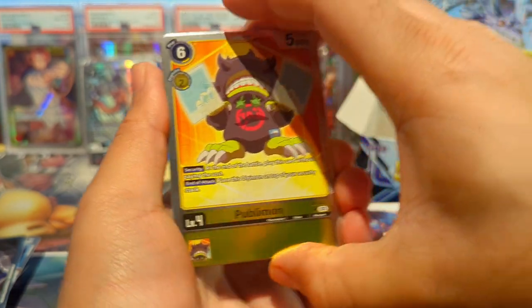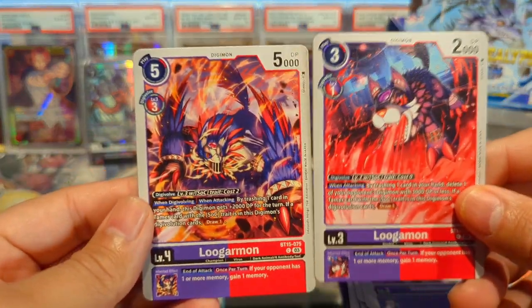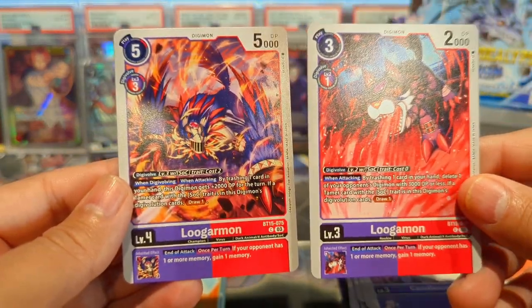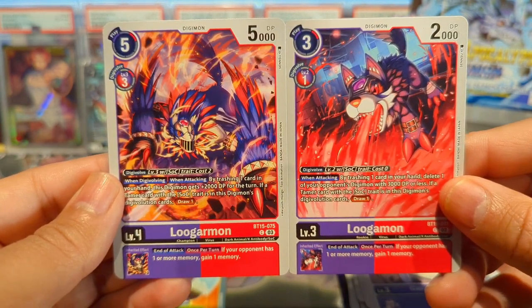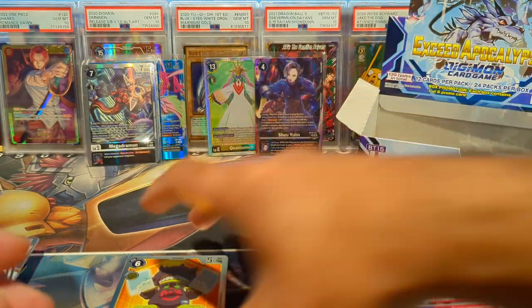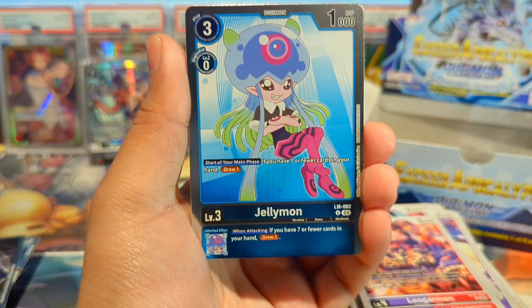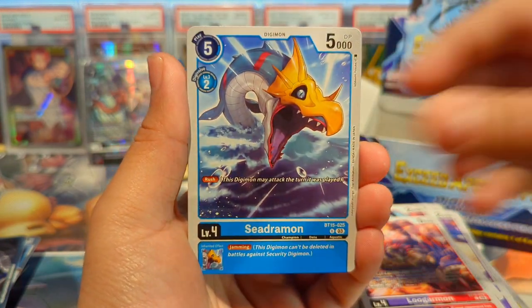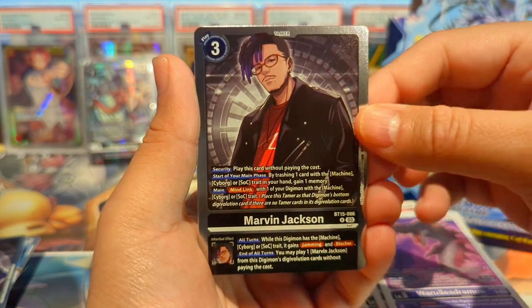Actually, you know what? Real quick, I'm going to put this down. I'm sorry. I want to take a look at these two back to back, because this is a level 3 and level 4. That looks sick, just them side by side together. Dope. All right, let's pick it back up. We have a Publimon, we have a Jellymon, Seadramon, Waru Seadramon. First rare is Marvin Jackson.